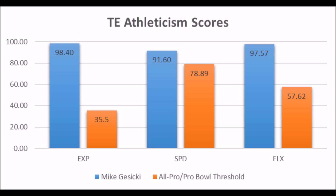Everybody else falls short. Now that doesn't mean that they're not going to become long-term starting tight ends. That doesn't mean that there's not going to be a blocking tight end in this draft class that's fantastic as a blocker and goes on to have a long career and all that other kind of stuff. But when it comes to being a special tight end, when it comes to being a Jimmy Graham, a Rob Gronkowski, a Tony Gonzalez, all those types of things, this class lacks that by a significant degree.